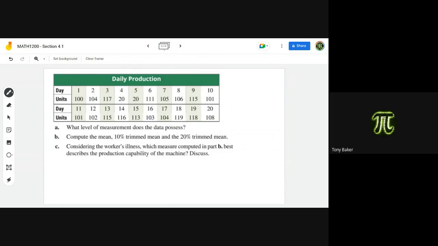Okay, so there are 20 values here. I want you to calculate my 10% trimmed mean. While you do the 10%, I'm going to do the 20%. And these are not the same values as before, so you have to do it this time. No, for average, you do not. For the ones I'm going to do next, you will, but not for average.